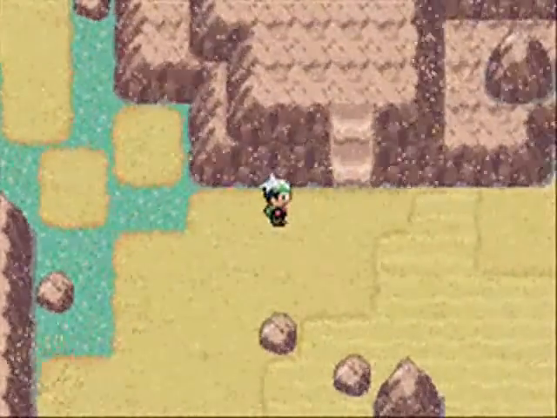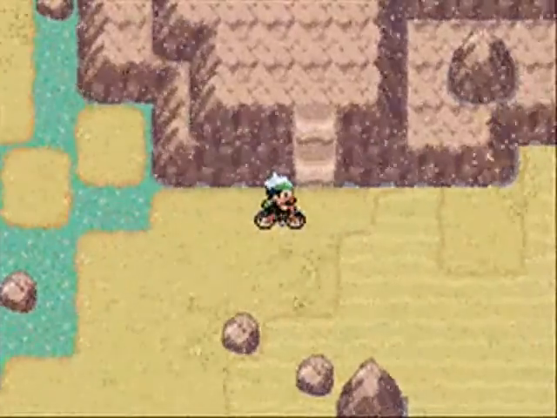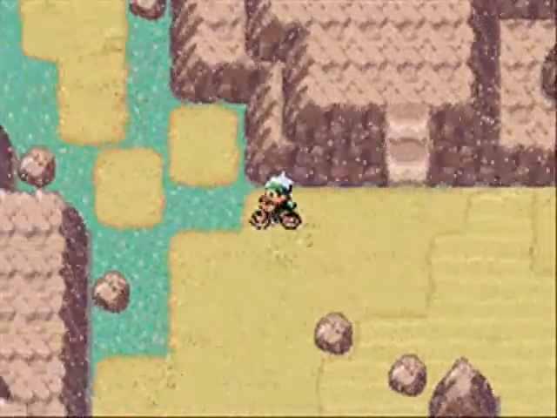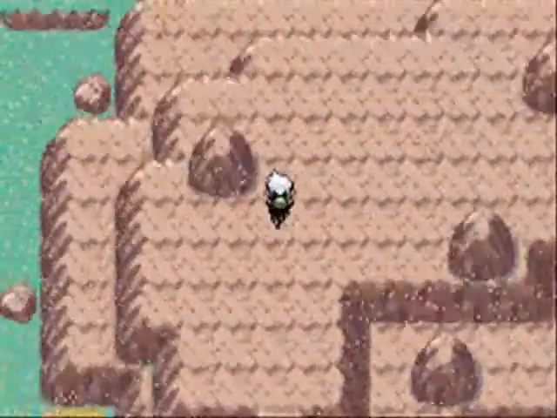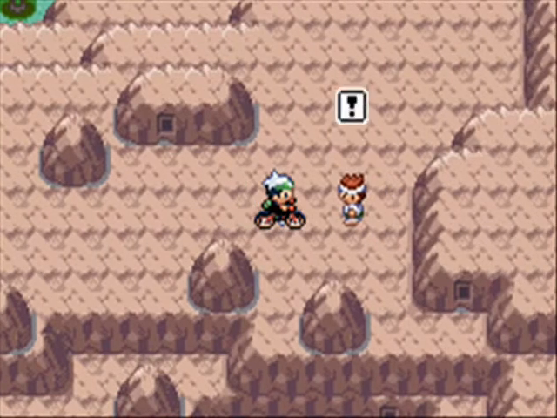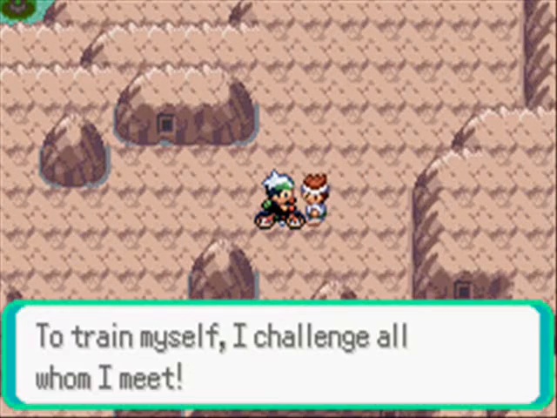You can't go any further except for this portion right here, so you can pass through this sand, and you need the Mach Bike to do this. So let me try to... I did it my first try. Nice. There's actually a trainer up here, which is the whole reason why I'm doing it this way.